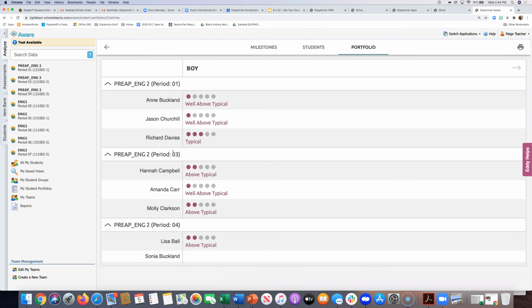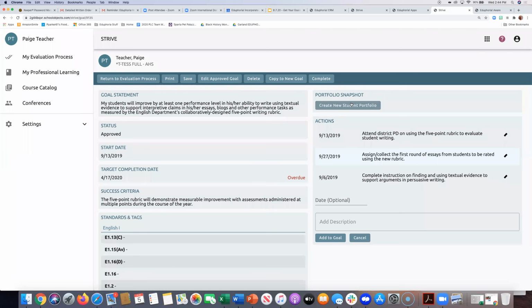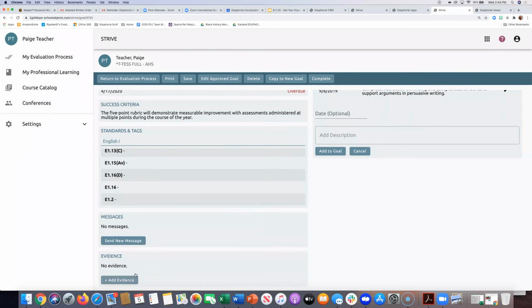That is one method that I can use, and that would show up here in my portfolio snapshot. But I can also, as Joel was saying, use my evidence over here to upload any other evidence that I have, or if my district is not using the portfolio, I can upload the evidence my district wants me to use here using the evidence button.